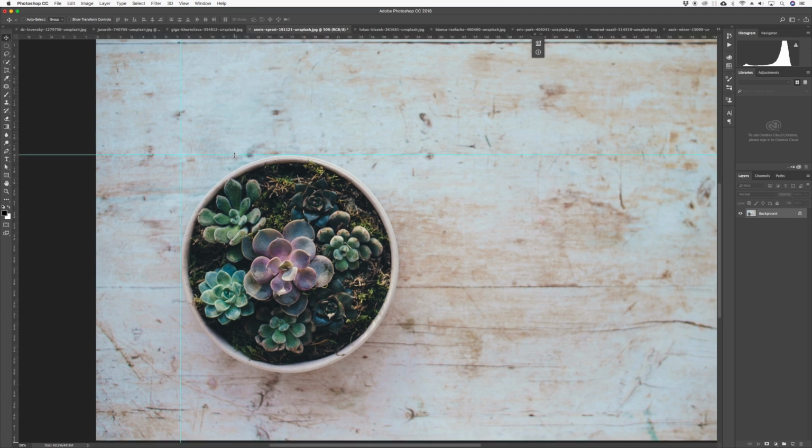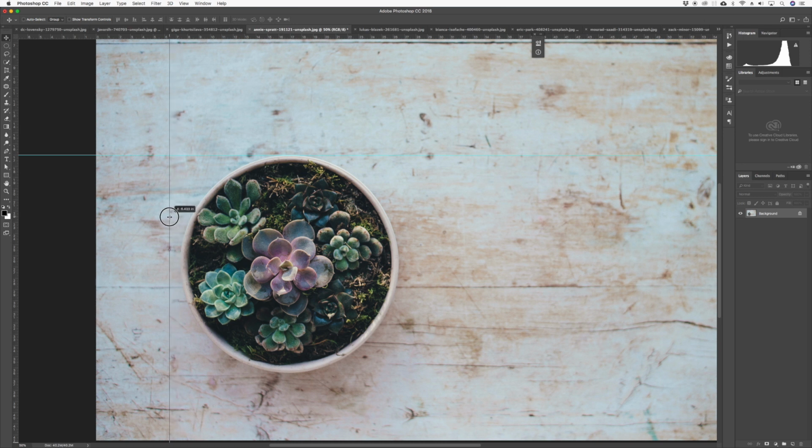So let's start again. Click on the ruler, pull it down on the edge. This works for circular images only. If it's an oval, it's not gonna work. You've gotta be a circle, as near a perfect circle as possible.